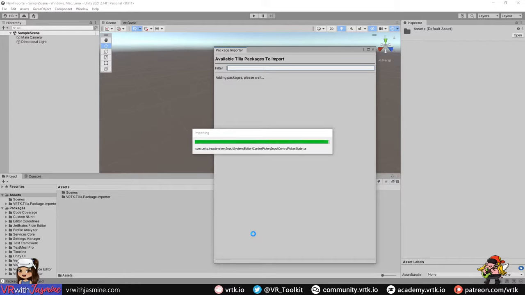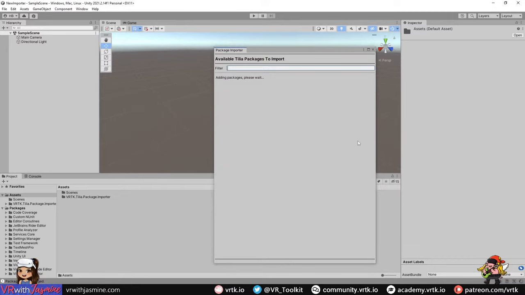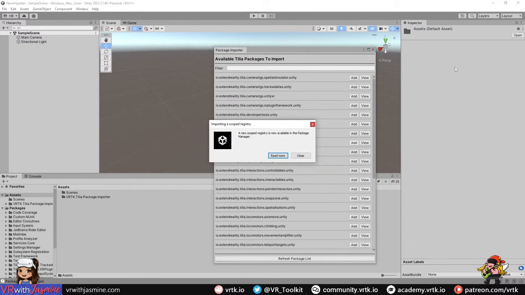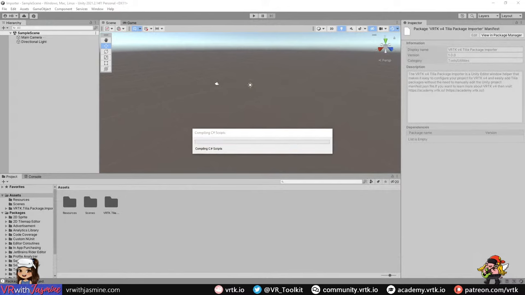This is awesome. It seems like it's something so simple, but it will shave down time from people having to go back and forth between windows, having to copy and paste different things. And if you remember when we used to do our Unity sessions and VRTK sessions, we would go through like 10 minutes of debugging just because maybe there was something messed up on the file, on the text file.